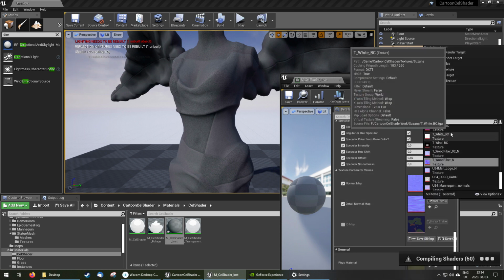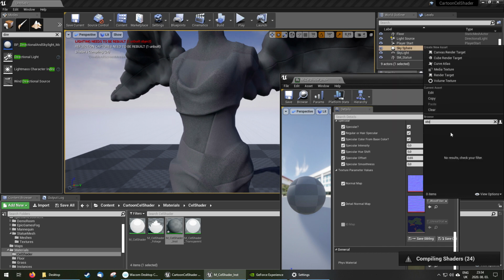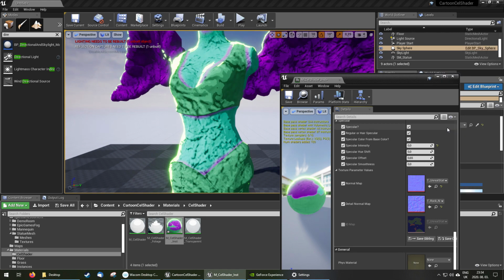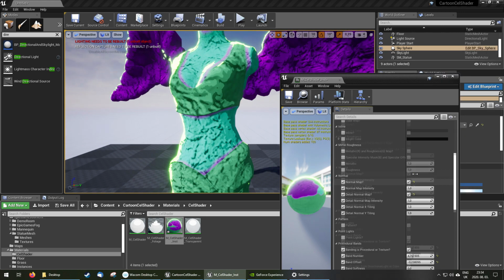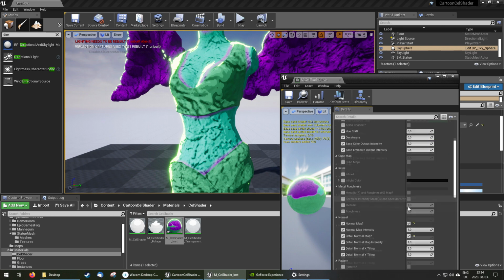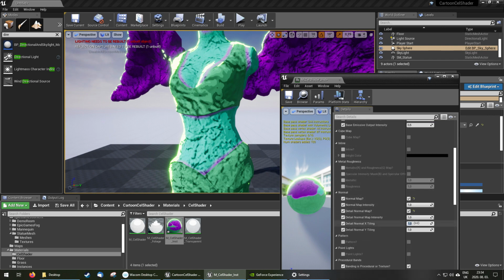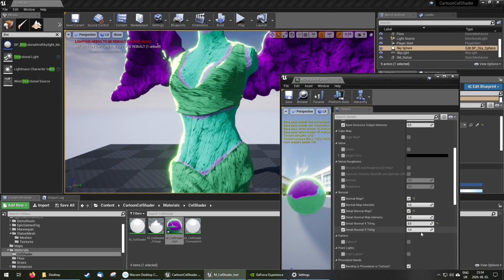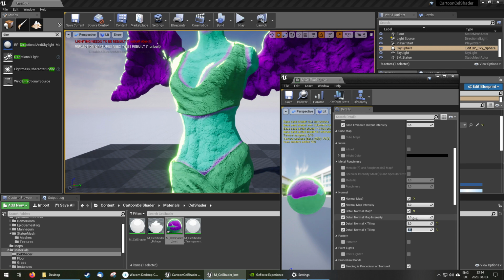I provide you a few normal maps as well. There is this rock one, and you can change the tiling and also the intensity.